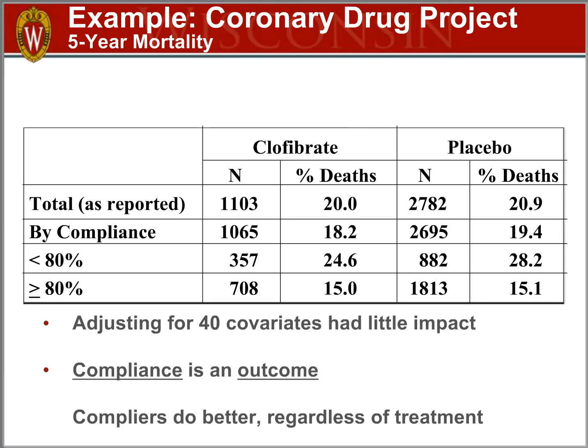A second important note is that in this study, there were many known risk factors for heart disease. In fact, the author, to push the point, used 40 of them and could not explain away the difference between placebo compliers and non-compliers. In other words, we can't adjust for this confounding by the methods and the covariates we have available to us. This leaves us with the fact that we must account for all patients, all events, regardless of compliance, i.e. the intent to treat principle.